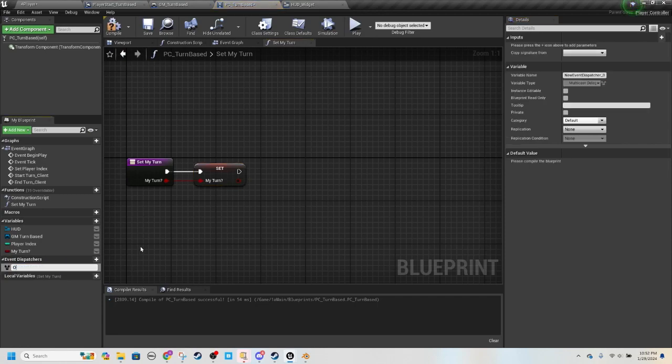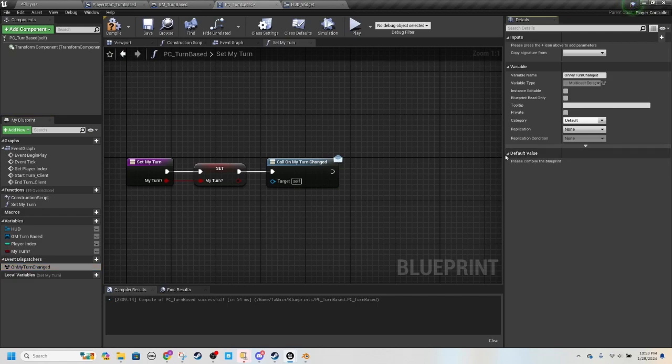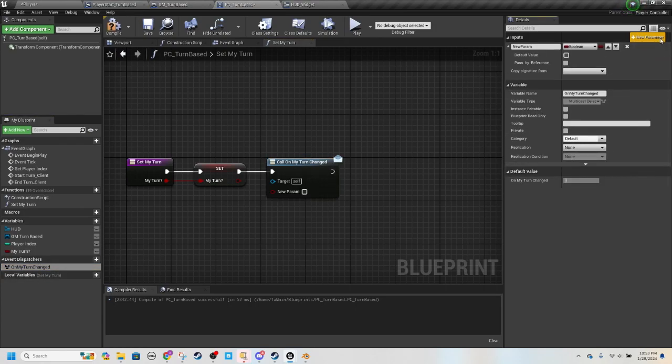Event dispatch on my turn changed. And I think we can call this here. And this event dispatch, how do I set the variable? Oh yeah, up here. So top right inputs, make a Boolean, my turn, question mark. Let me just double check we don't need to do anything else with the event dispatch. Okay, that looks good. And let's pass this through.